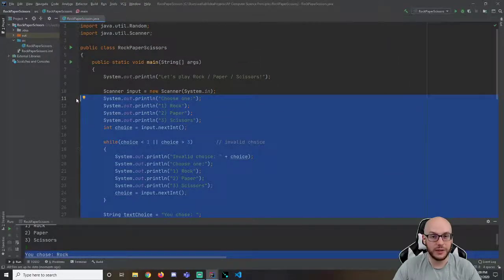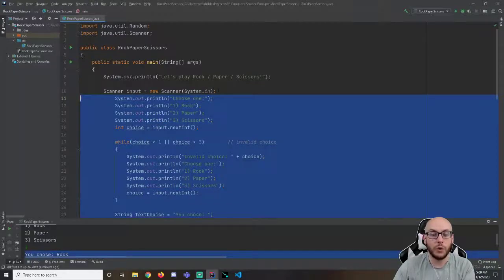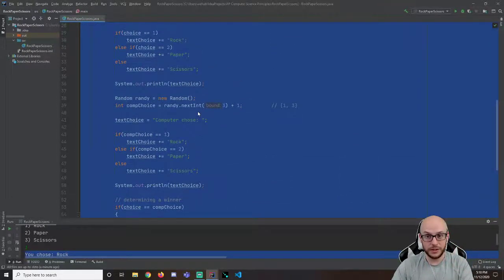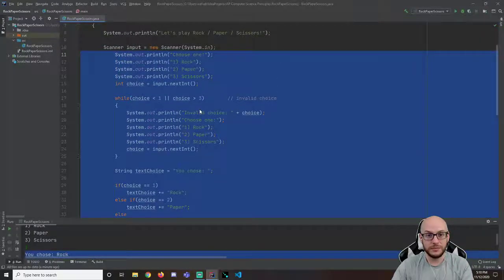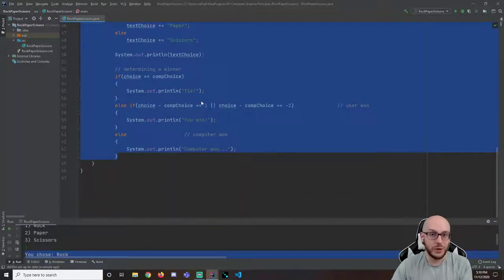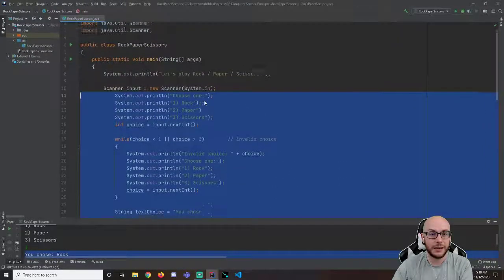This is one round. I'm going to highlight these lines and I'm going to hit tab, because in order to do this multiple times, all I got to do, we're all in agreement, right? What I have highlighted is one round. All I have to do is put all of this in a loop in order to play multiple rounds. So I have it highlighted, I've tabbed it over.